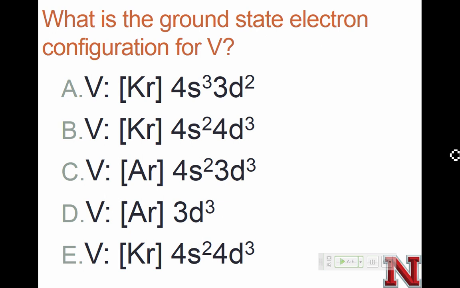So you can use your periodic table to figure out your ground state electron configuration. So here's another example. Here's V. Again, having a periodic table for these discussions will help you. You can also use the ones there, but I'll help you out. V is number 23. You can't find it.